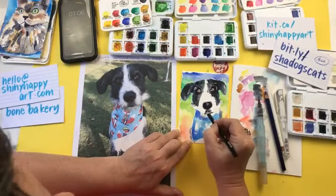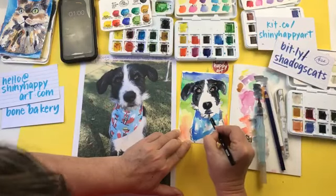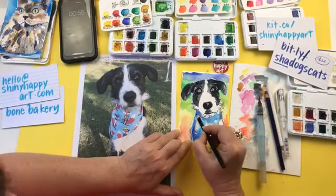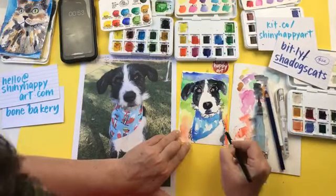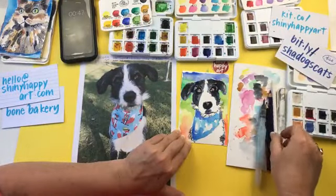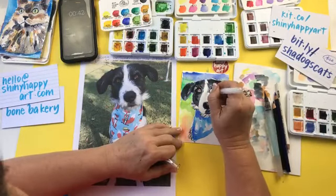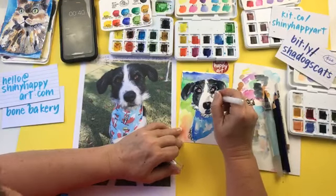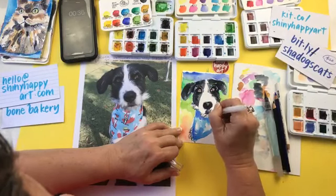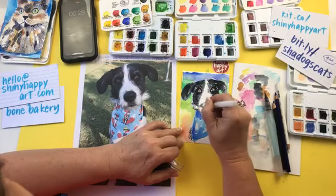Got 1 minute to go, so I need to get some of this white gel pen happening as well. Okay, there we go. Fur. It's fun. Liking him, Debbie. Okay, gel pen. Check that it works. Yes, it does. Notoriously unpredictable, these gel pens. This is a Uniball Signo gel pen, but I don't know that I have a favorite. My favorite is just the one that works at the time I need it to work. And these don't always do that.